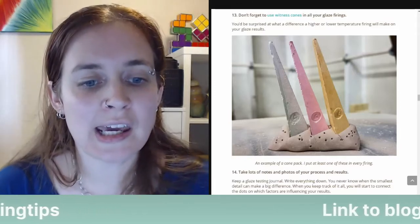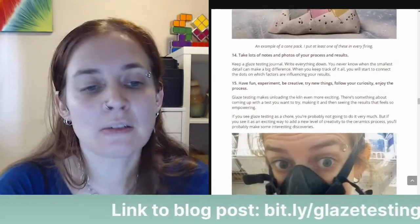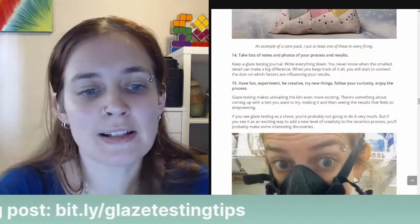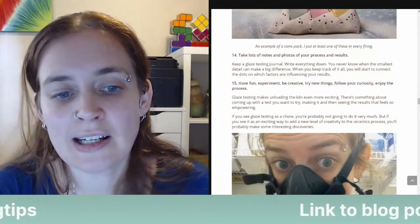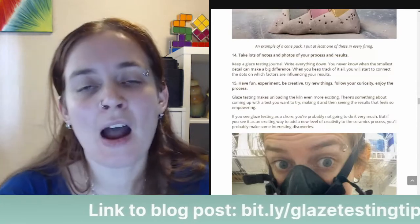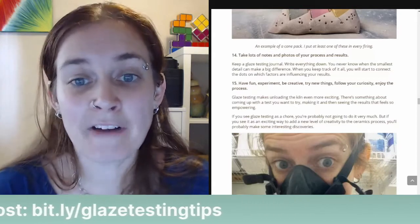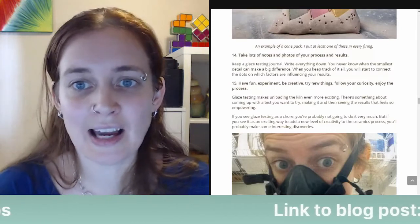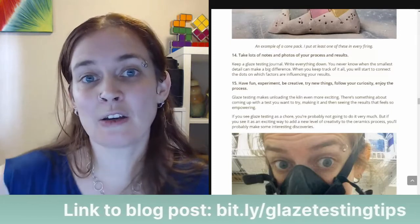Okay, number 14, take lots of notes and photos of your process and results. So keep a glaze testing journal and write everything down. You never know when the smallest detail can make a big difference. When you keep track of it all, you will start to connect the dots on which factors are influencing your results. If you're not currently keeping a glaze journal, I recommend that you start because glaze testing is kind of like a science experiment, and you need to keep track of all the steps, because then you can go back and repeat.